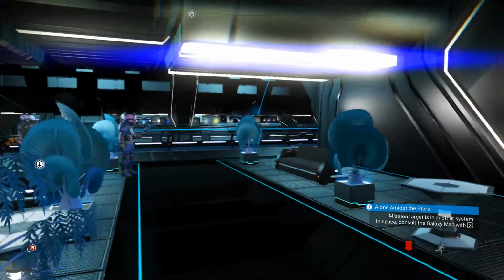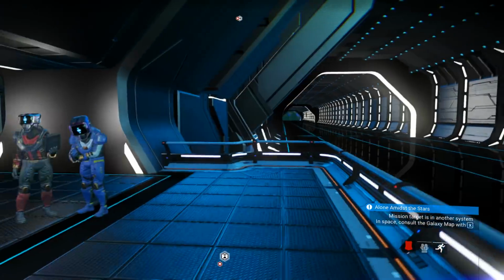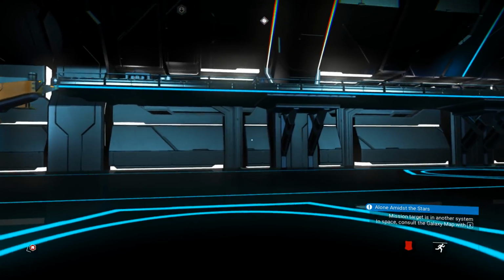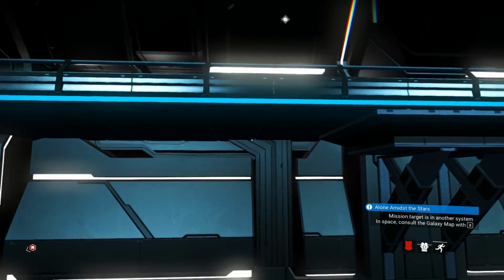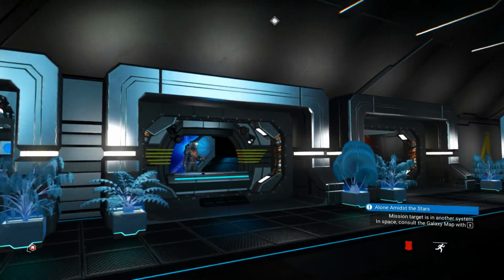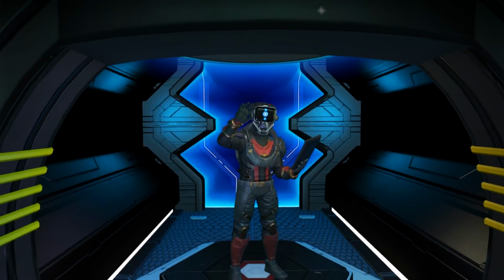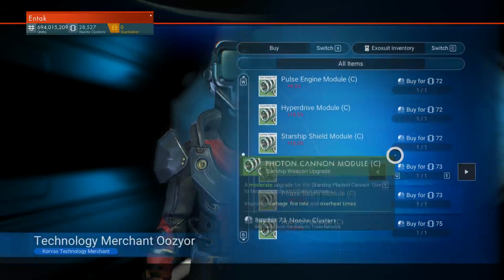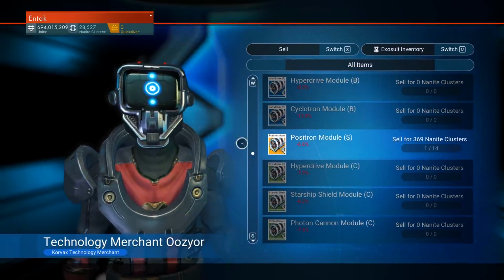All right, so we've come to another system here. What's up, little dudes? What's up, guys? Like your blue planes. All right, so let's go in here and see how much money we can make. Now, keep in mind, don't forget that your starship inventory is full too, so you want to sell it to both of them. So go ahead and head to purchase upgrade modules, hit X, and there we go.